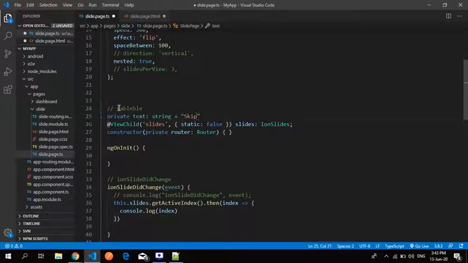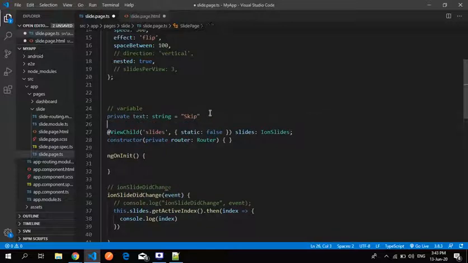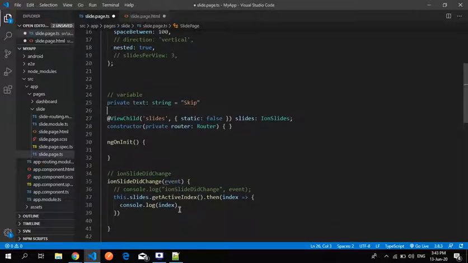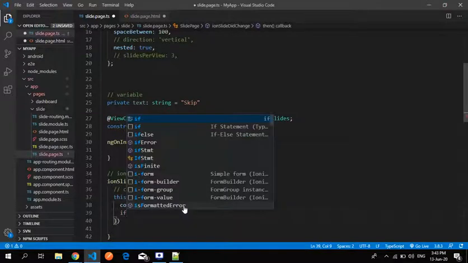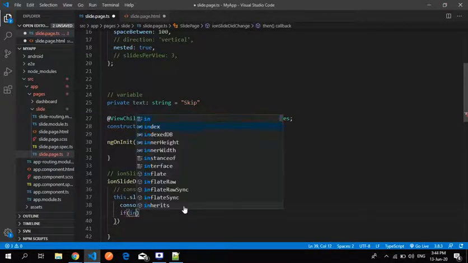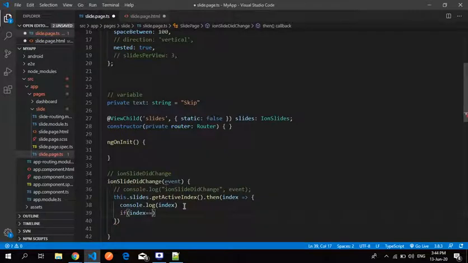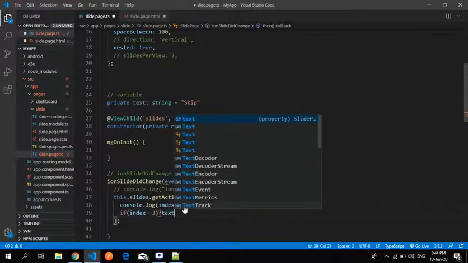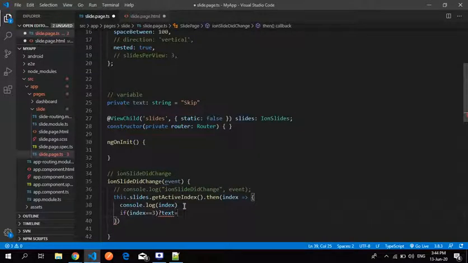By default this variable shows skip, and I want that if the index is equal to 3, then only I want to show text equals go to dashboard.